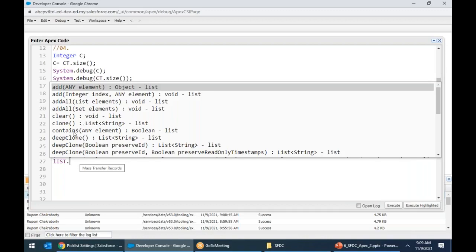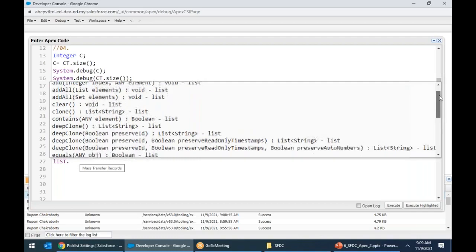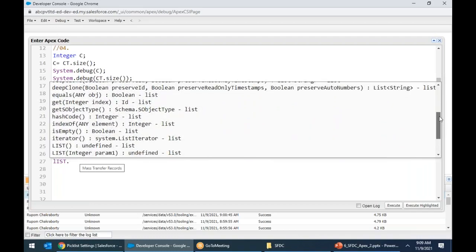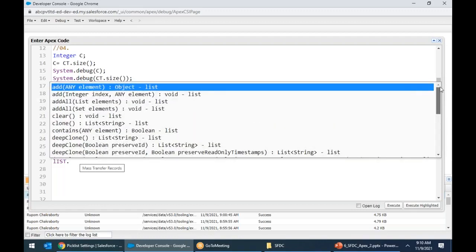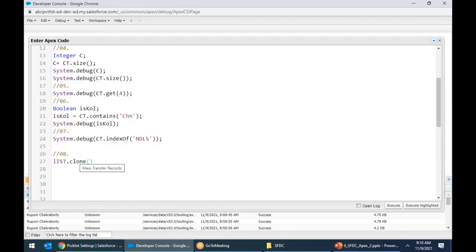If we want to store a list of integers, how do we generally store that? Declare a list. We write list of integer x, and x equals the same thing. Got it? Yes, got it. Now, list dot clone.